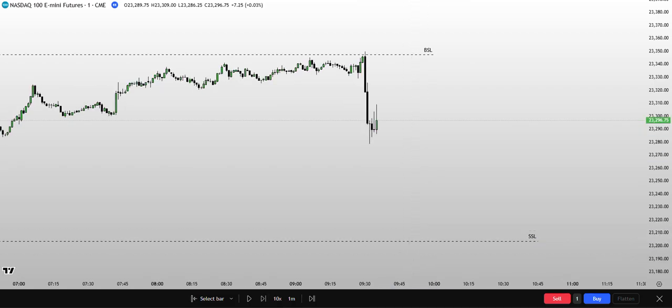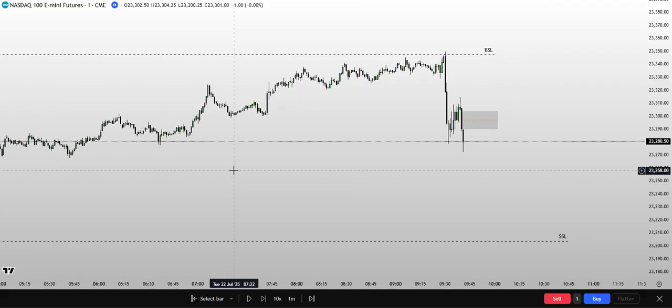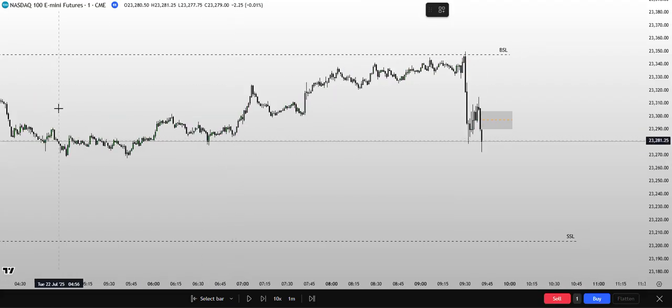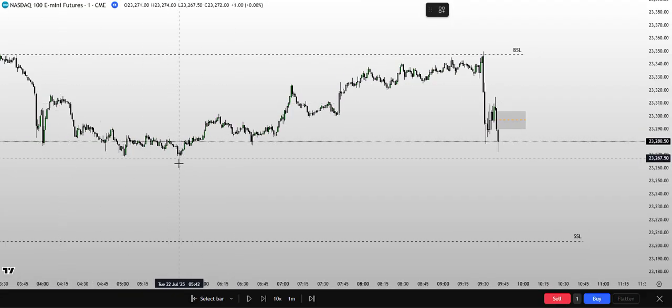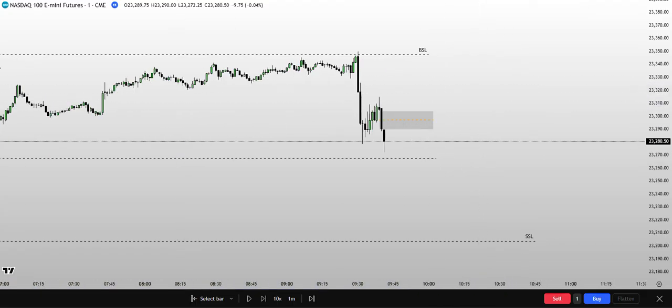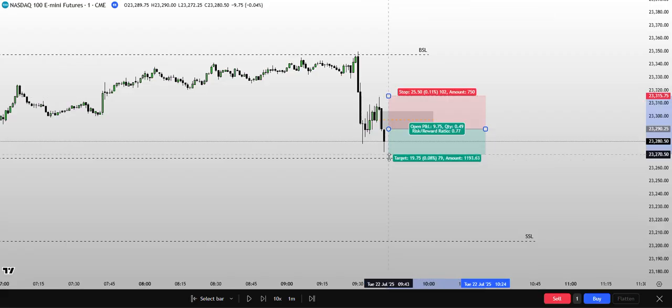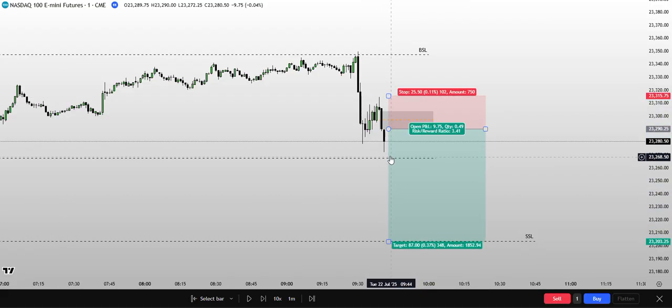Like I said, this is what I would have been looking for. Yeah, I mean, this is a bit of a risky trade, I'm not going to lie. Hold on. It is, and I'll tell you why. We have taken out liquidity. This is a continuation trade, so this would be a bit of a risky trade here. I would go break even right after taking this low here.